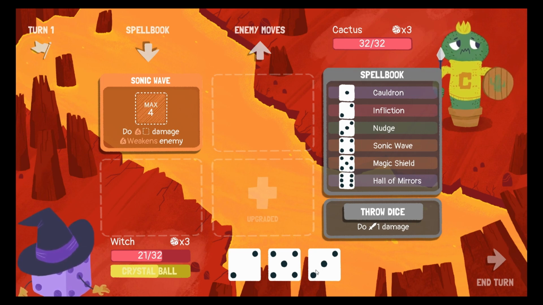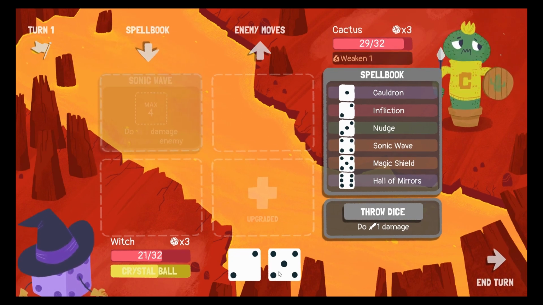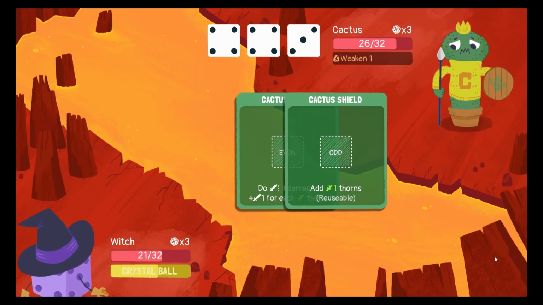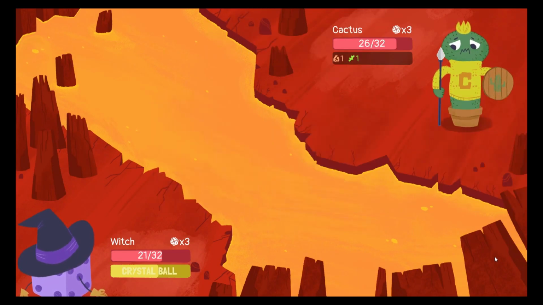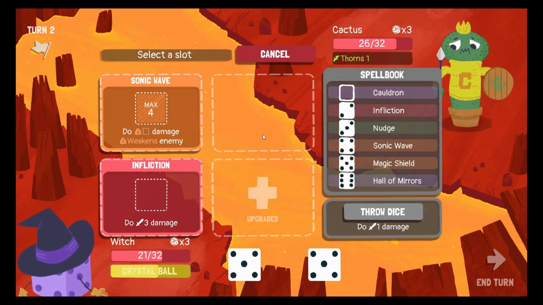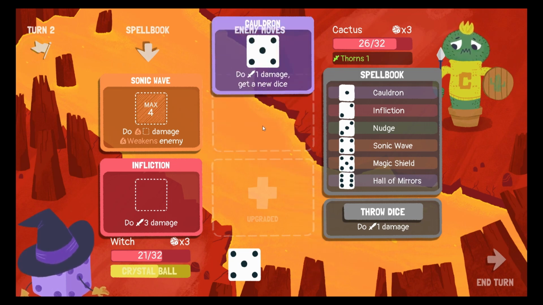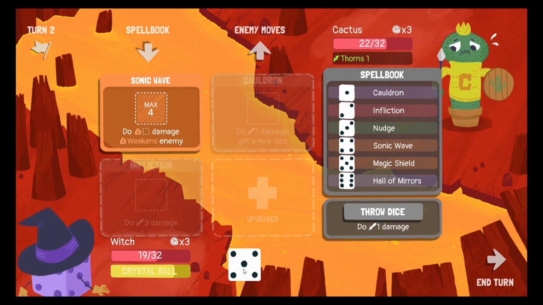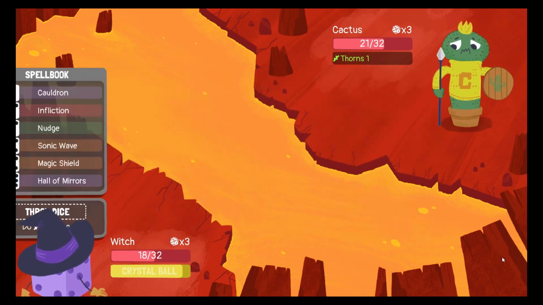So I will use this here. I will then use this infection here and use this 5 to activate infection. Wonderful. Then let's use the cauldron here. Let's activate the cauldron. Wonderful. I have plenty of 5, which I do not need.